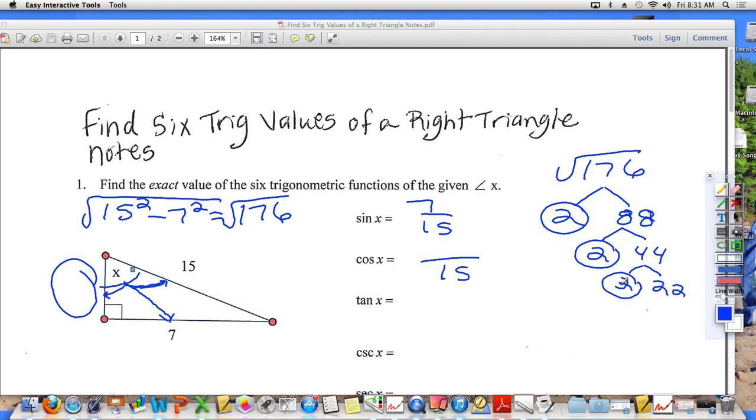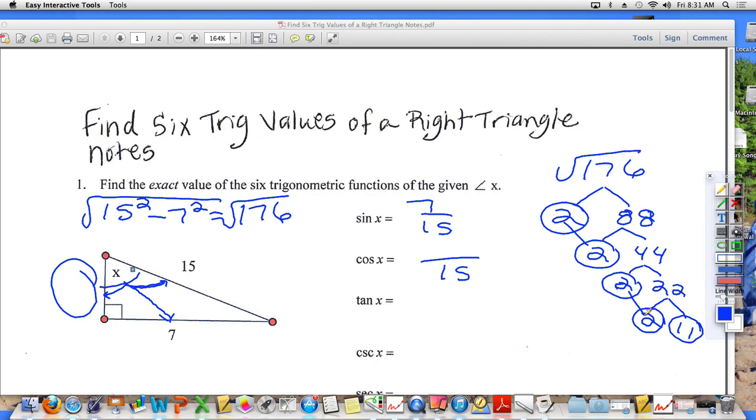You guys still with me? 22 is 2 and 11. 11 is prime, so we can stop. Do you understand what I mean by prime? Prime means only divisible by 1 and itself. Okay. Every time you see a pair of two matching numbers, you write it down one time. So we have a pair, and we have another pair. And a pair, not to insult your intelligence, means 2.